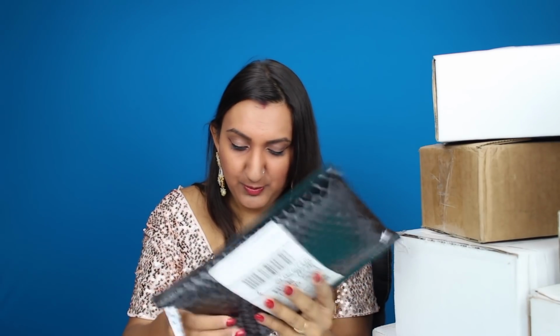Let me open up this small one. This is from Makeup Forever. Ooh, these are the Starlit Diamond Powders, the Ultimate Sparkle. They came out with 9 brilliant shades, and you can use them for your face or your body. So let's take a look. Ooh, these are super cute. They're super tiny. I love that. I received 6 of the 9, and these are what they look like. They're really mini and cute and tiny.